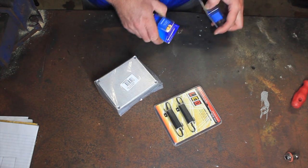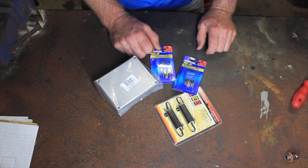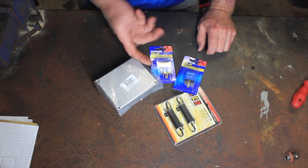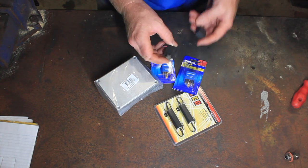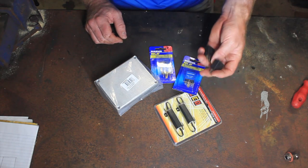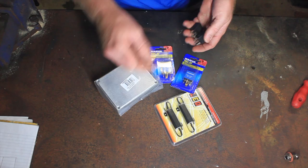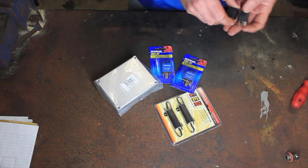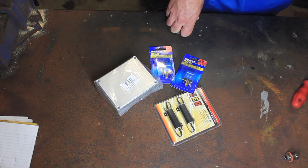Two load resistors for each circuit, and also just a couple of relays. So one relay for each circuit. Now, I could have gone for a couple of relays I had floating around, these little small ones, but I like these, as you've got the little tab, I'm going to actually mount them up inside the box. The small ones would have just been left floating around, which I'm not really a fan of.